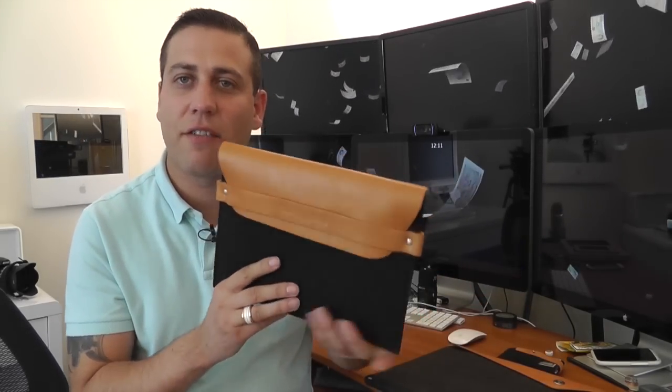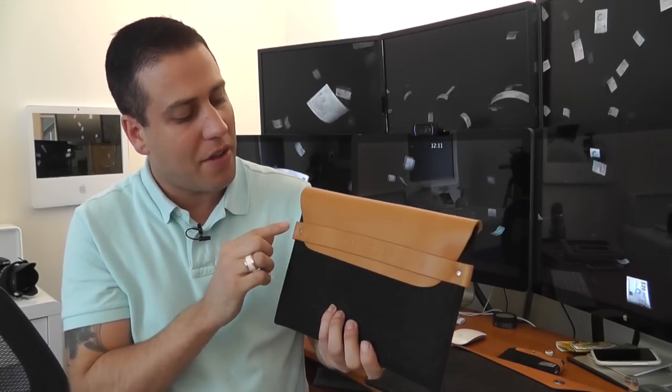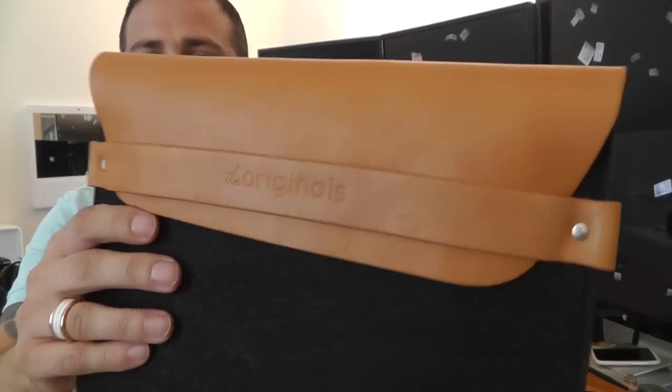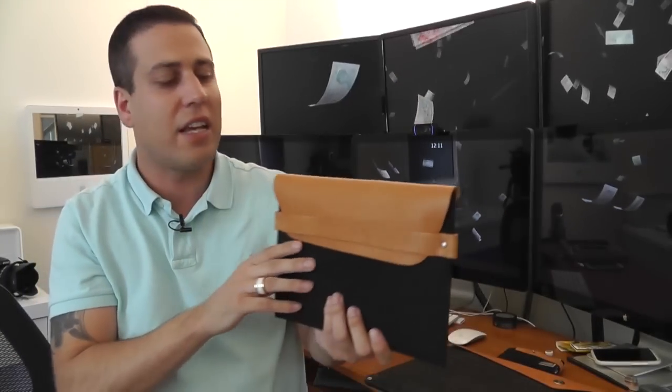Now the next one is the iPad case. Slightly different in terms of the design of the bit that goes over the top, but this one has that leather strap that goes all the way along. Very high quality leather as well. You can see the Originals logo there etched into the front of it.